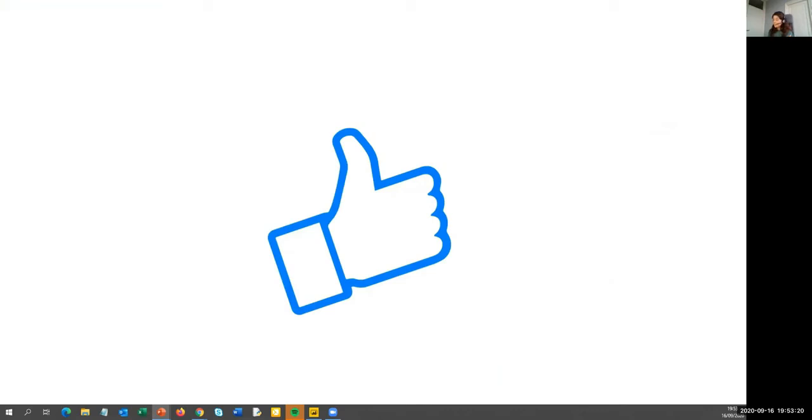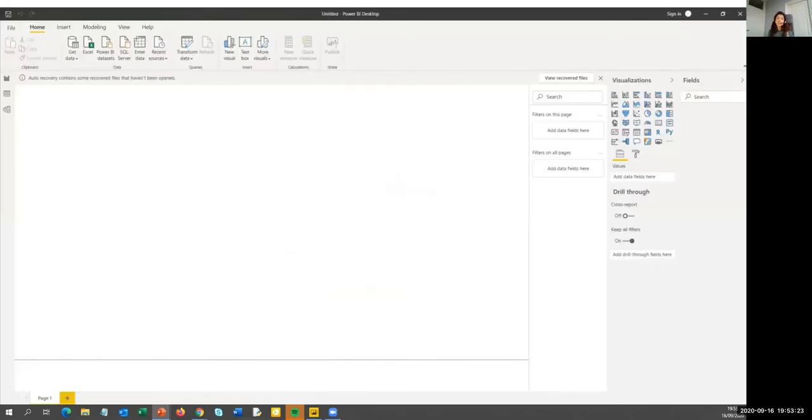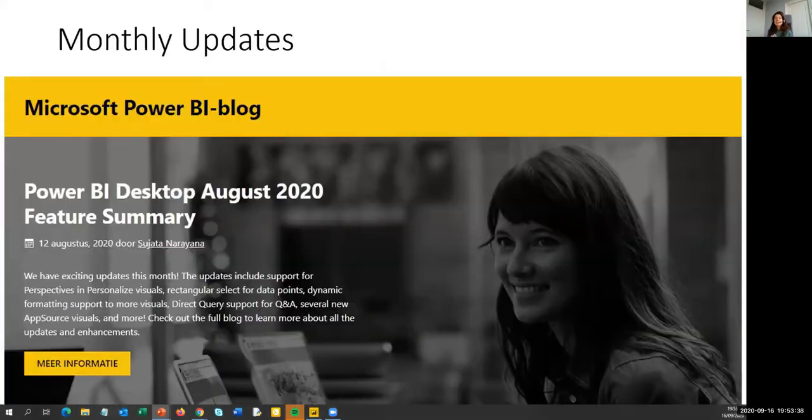So what we like: the desktop version, as I said, is free. It's very easy to use. We have interns every 2 months, and within a week, they're creating great reports. So I highly recommend you give it a try. They do monthly updates, so every month there's something new in regards to analytics, visualizations, templates, connectivity. It's very exciting to keep up and see what they are releasing this month.